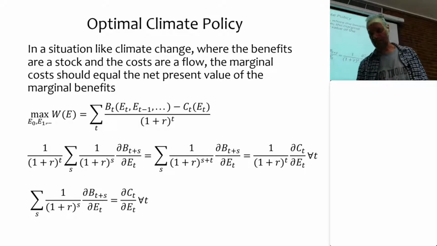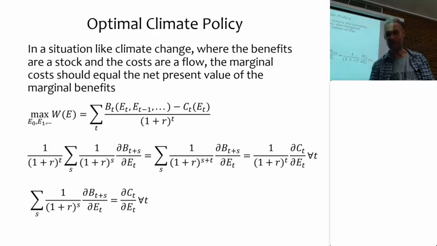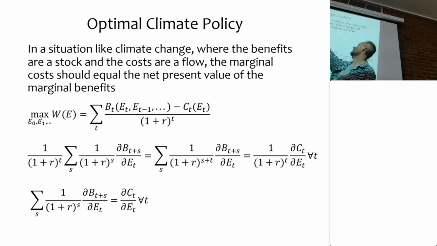This is essentially to make the math easier. What you could, of course, assume is that your cost of emission reduction today depends on your actions yesterday. And then you just have an additional term, or you have additional arguments here, and then this would become a sum as well.